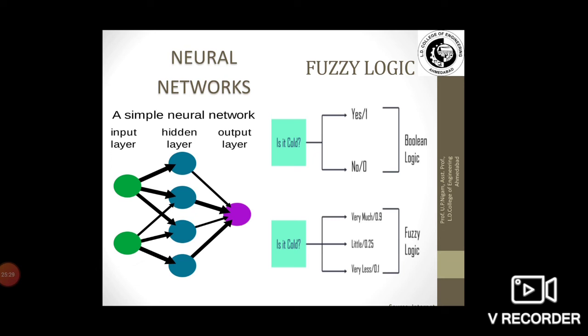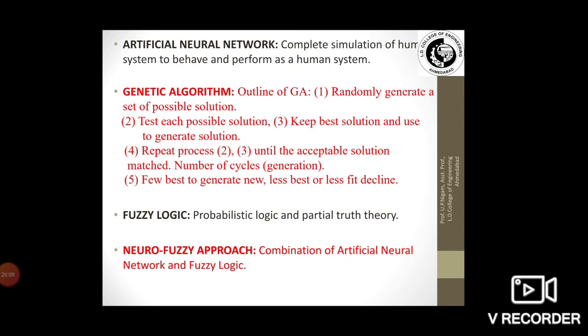For example, is it called? So you have to answer yes or no. But if you want to say that yes, it is called, but not that much, you have to add some partiality over here. You want to be flexible, but if you do not get that flexibility to answer the question except yes or no, then you have to give only Boolean logic. But if you want to give some flexible answer, then fuzzy logic provides you that flexibility. It provides you the right way to express your views even in mathematical language. So that is what we mean by fuzzy logic.